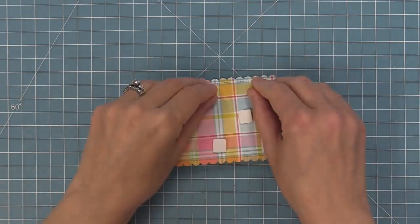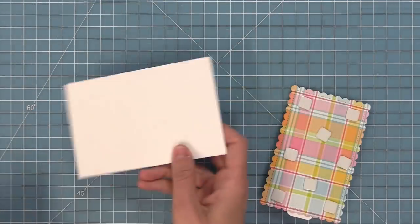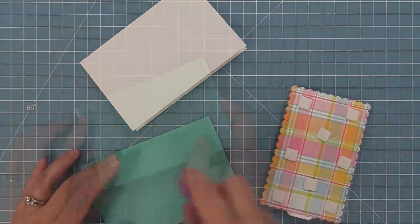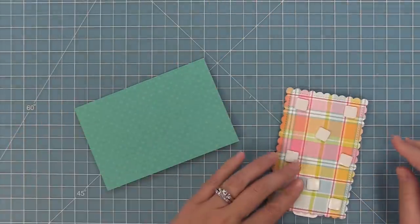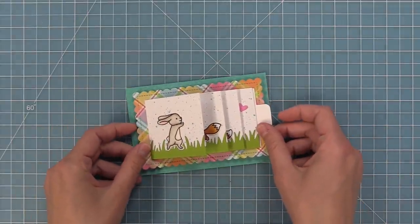Then I'm going to flip that over and add some foam squares to the back of this. I really like to attach this with foam squares because it gives the recipient some room to really get their fingers in there and pull on the tab. For the card base, we're going to add some more textured dot cardstock from the Tropical Pack here. I really love this color. And then we're going to attach that whole Flippin' Awesome panel on with those foam squares.